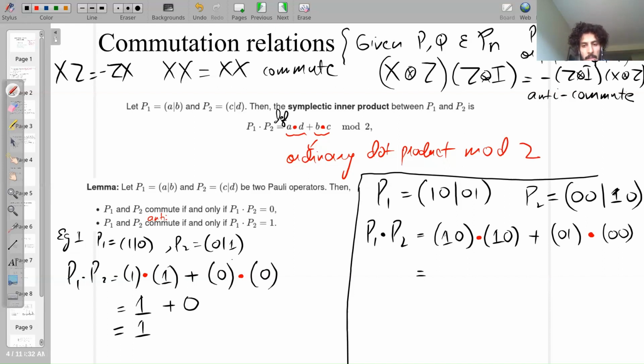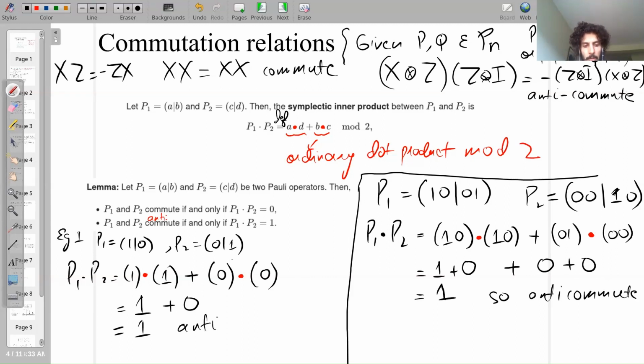So this is 1 times 1, which is 1, plus 0 times 0, which is 0. On this side, I have 0 times 0, which is 0, and 1 times 0, which is also 0. And this whole thing comes out to be 1. So they anti-commute. This was also an anti-commute.